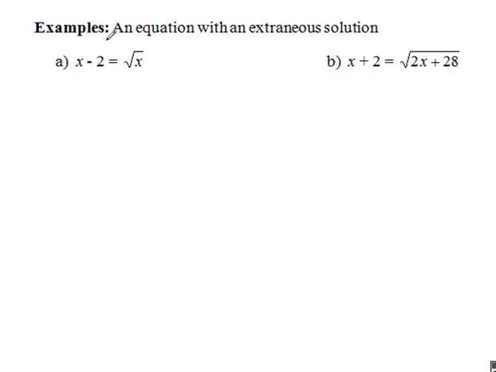This is an example where we're going to have an extraneous solution. Remember that first part of that word, extra? There are going to be two answers, but we need to check both of them because one of them may not work. So the steps are the same as before. If we want to get our radical on one side, we've got that already there. Next step, we want to raise it to a power to get rid of that radical. So I'm going to raise both sides to the second power because it's a square root, so we square both sides. And on this side, we just get x.